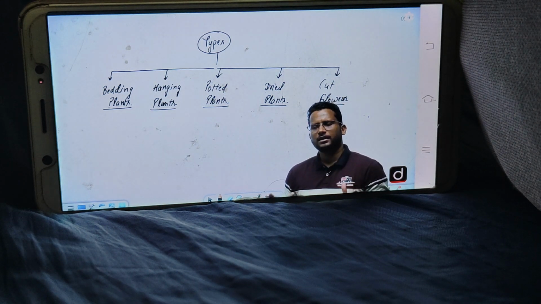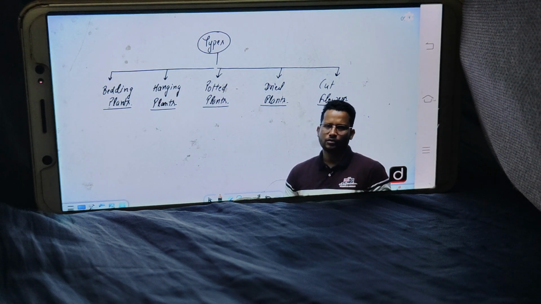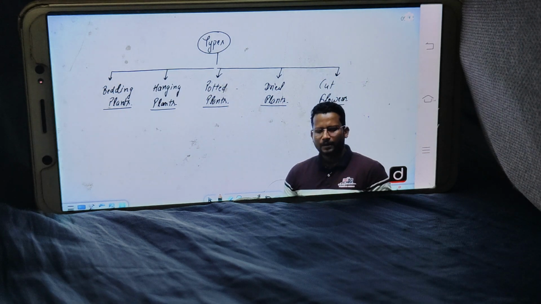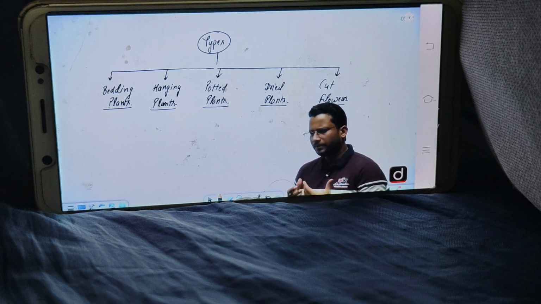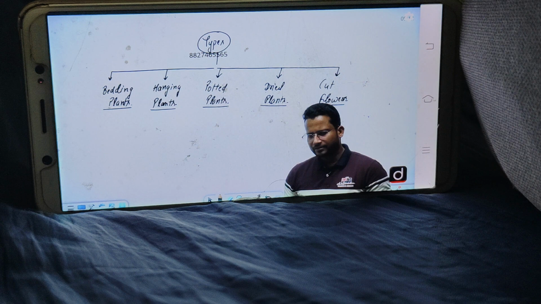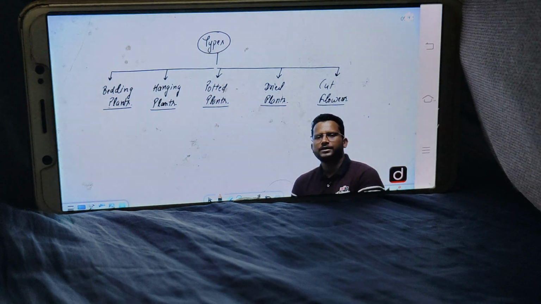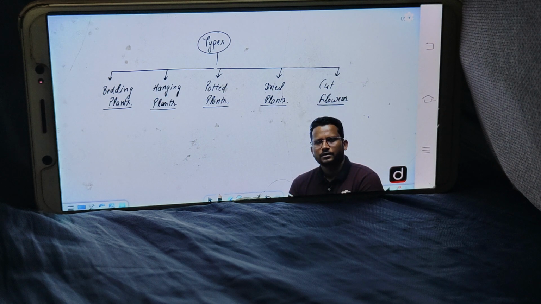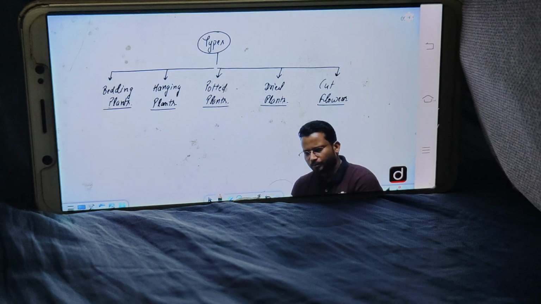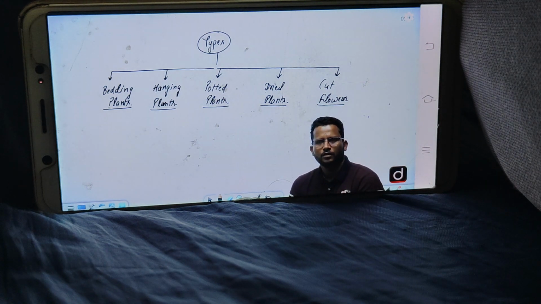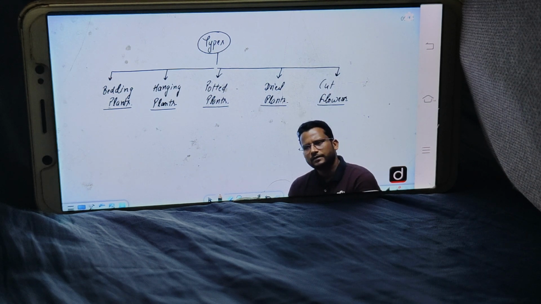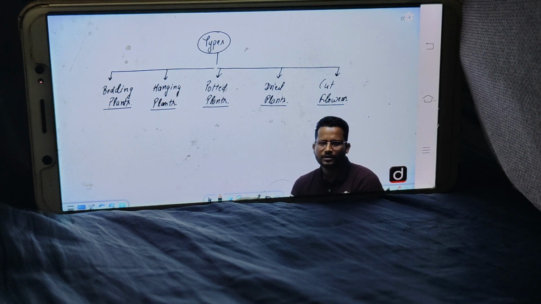So all these things are relevant in the context of promotion of floriculture. Apart from that, the government of UP has agreed to join the National Botanical Research Institute, NBRI. So the government of UP has joined hands with NBRI to prepare a roadmap for promotion of flower farming. NBRI is preparing a roadmap and the government of UP has joined that initiative.